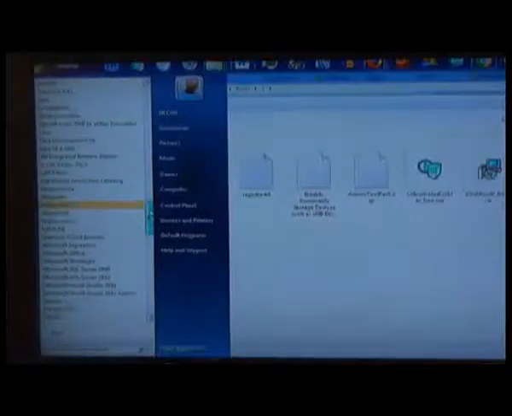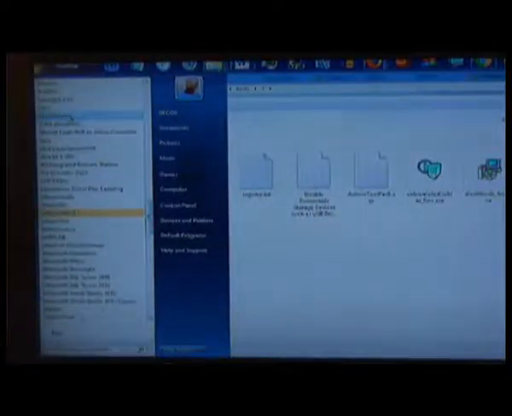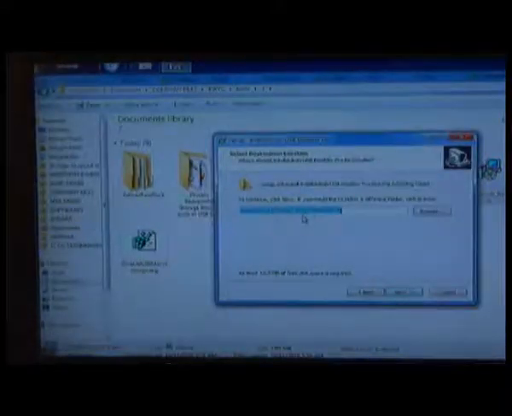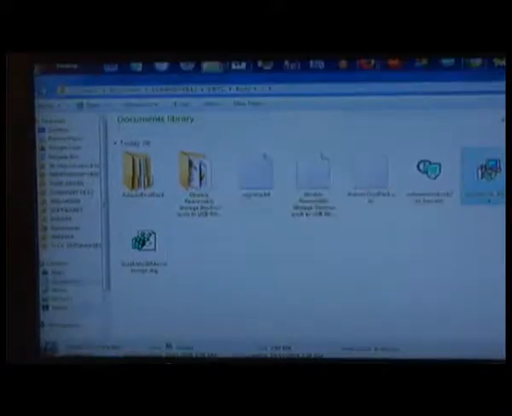Now I go to all programs and I go to IntelliAdmin. Where are you? Okay, there you are. IntelliAdmin. Double click on it. Nothing is there. Program files. Okay, let's go to program files and run that program. I couldn't find the setup, so we just go to program files. That's where it downloads everything to. So let's find IntelliAdmin. Okay, so there you are. That is the software. So let's go and look at it.